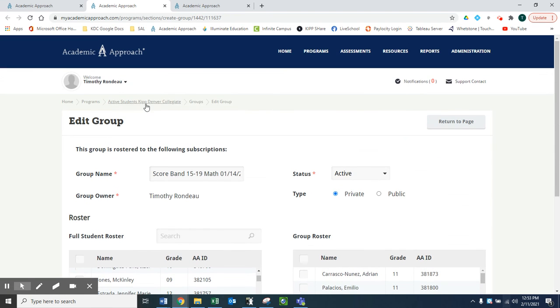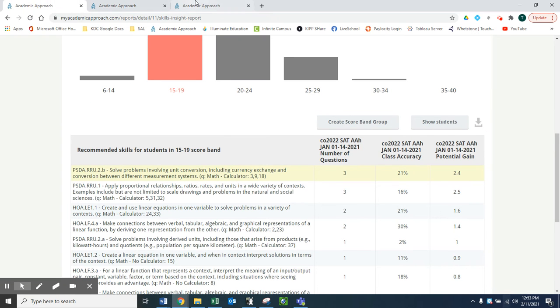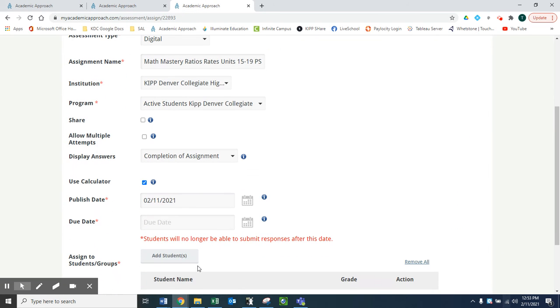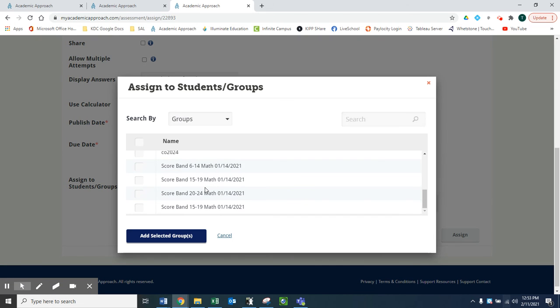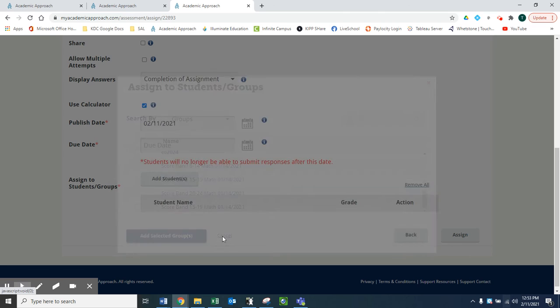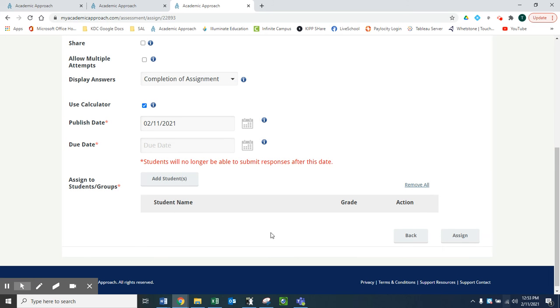Once you've done that, that is what will allow, when you're assigning to students, down at the bottom with my groups, those things are popping up from. So I wanted to show you that so you had an easy way to disseminate differentiated assignments to different groups. Obviously, you can always take one of these pre-made quizzes, print it as a PDF, upload it to Illuminate, and do it that way. Seems like more trouble than it's worth.